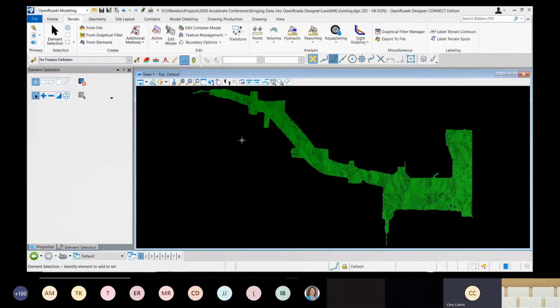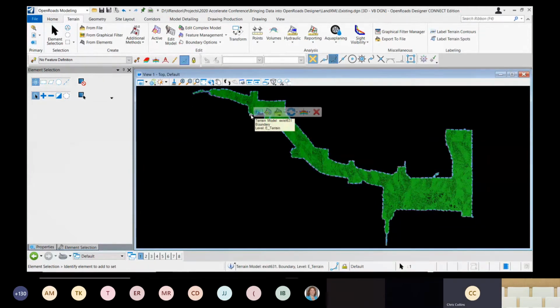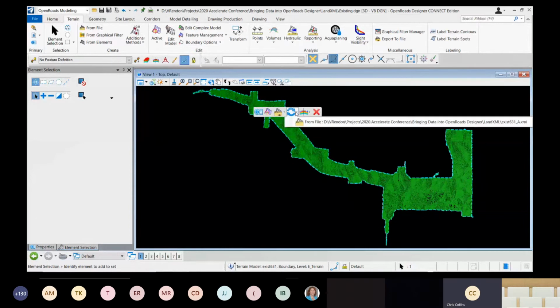And what we're looking at here is, let's say we had a change, or let's say they went back out in the field and updated that terrain with extra data. Here we're going to have a look. You see that there is an option down here, the circle, it says update from source. So this makes it pretty easy.